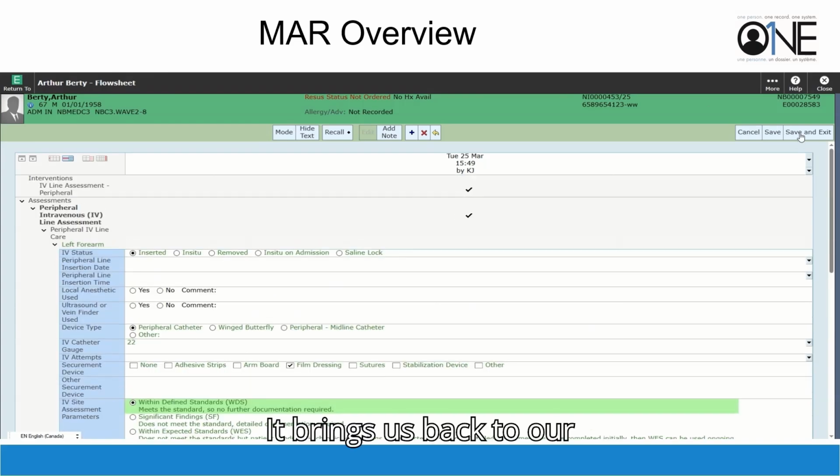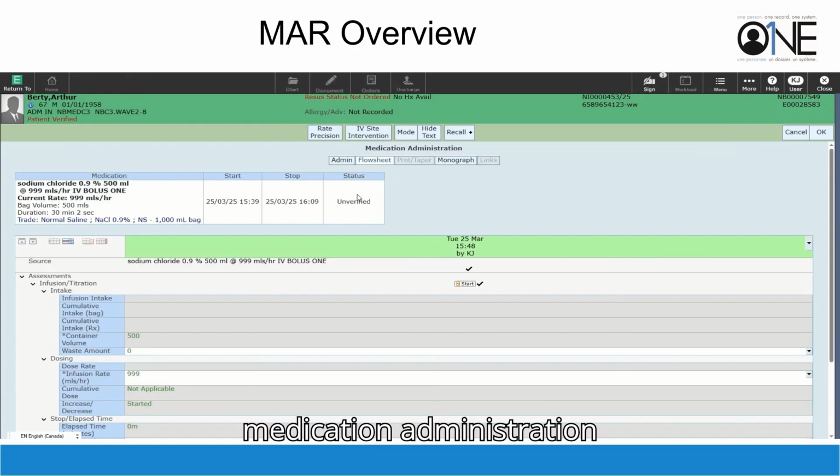It brings us back to our medication administration infusion titration assessment.